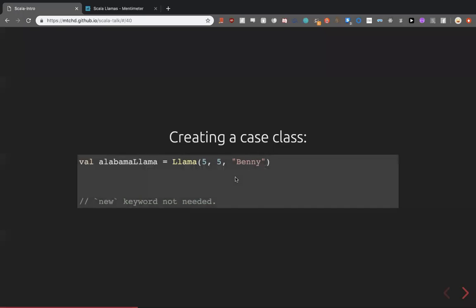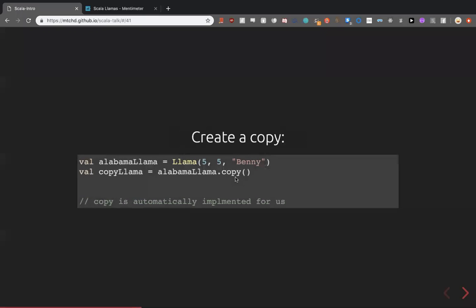So how do we actually use case classes? Well, you're able to create a case class like this. It's pretty much just like creating a normal class, except we've now dropped the new keyword. And that's, I guess, a thing in the philosophy of it's now just a package for those 3 pieces of data: strength 5, fluffiness 5, and that third one, the string of its name, which will be Alabama llama. So we can create a new llama and go Alabama llama.copy. So that method there is automatically being implemented for us, and we can just use that.